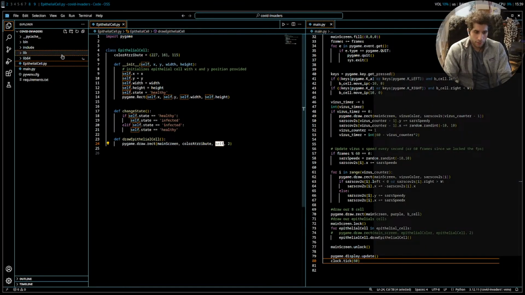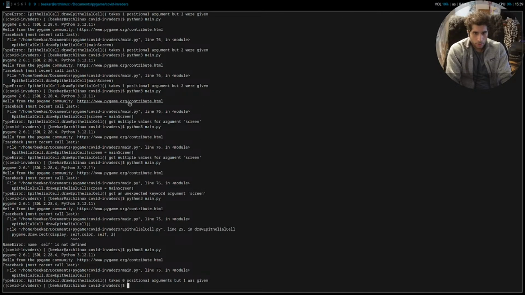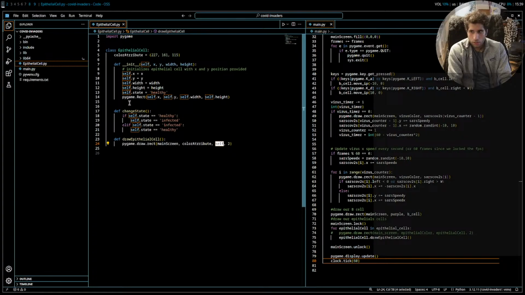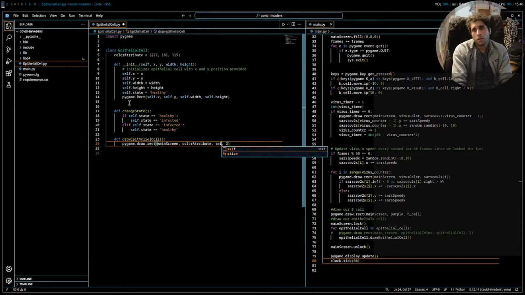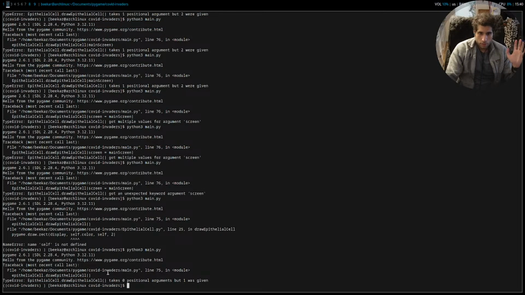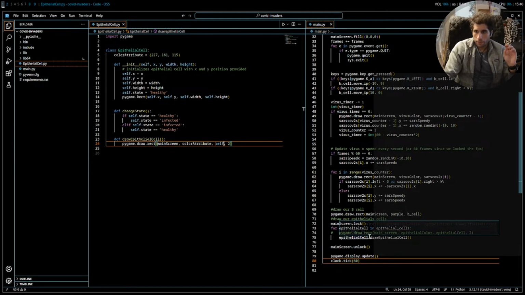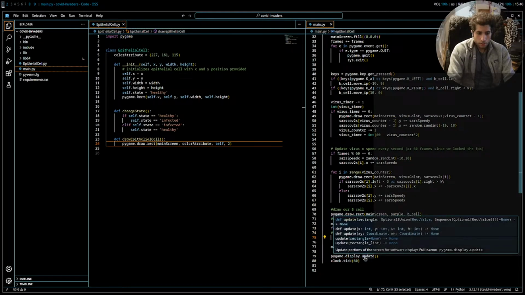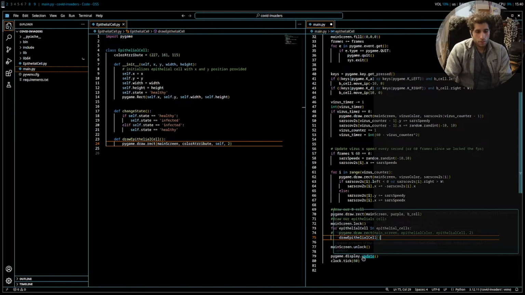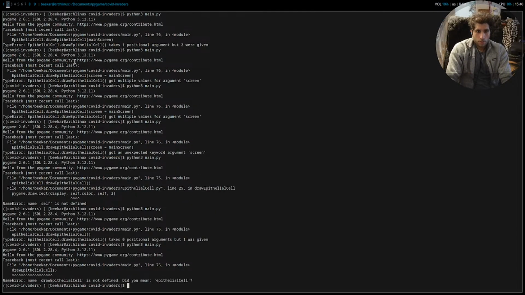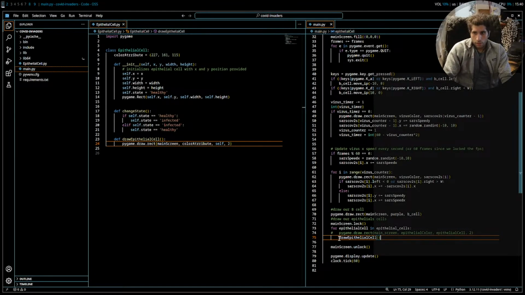So I'm guessing it's not gonna know self here either. All right, how is this saying take 0 but 1 was given? Yeah, gotta call it on the object.